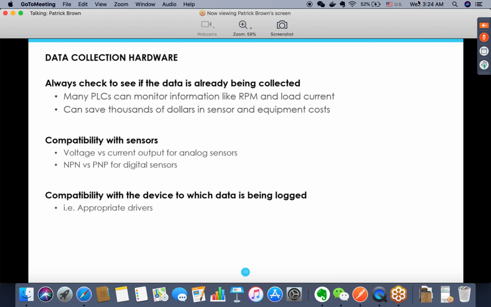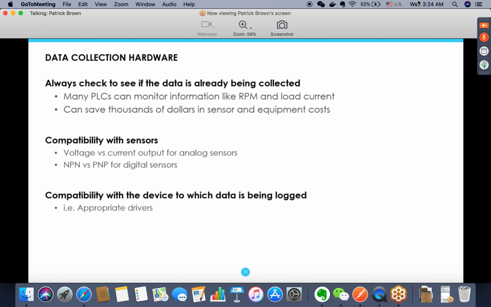The data collection hardware is also fairly expensive in a number of cases. Another thing to make sure is to check that your data collection hardware is compatible with your sensors. A number of different sensors will have different outputs and at different levels.